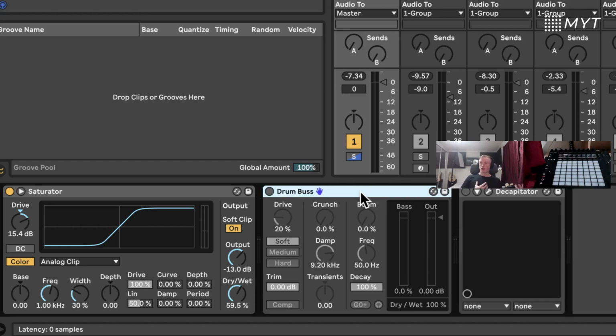Then the next tool we can use either individually or outside is the drum bus, which I am absolutely in love with. This is like one of the big reasons to upgrade to Live 10 if you haven't already. Now, drum bus, again, you could use as a Logic equivalent.